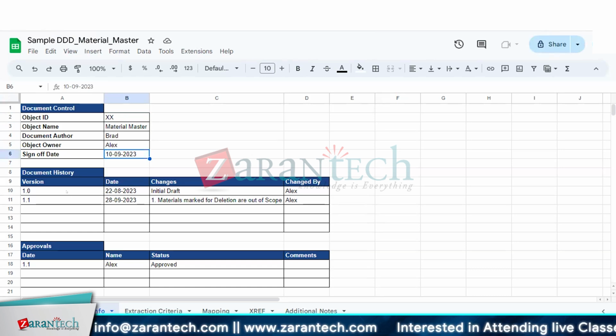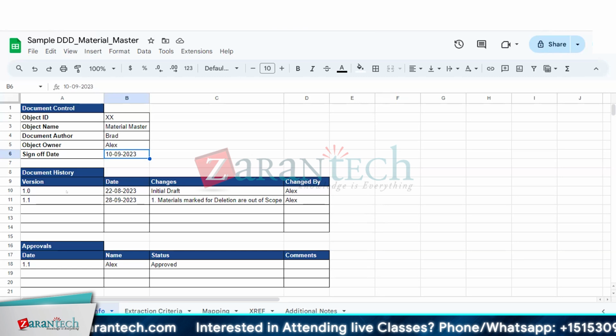The reason for doing this is, if I am assigned 40 hours for this task and later on during the audits somebody asks me, why did you take 45? I can go back to this document history and show them, okay, these are the changes that we made and this is the reason we took an extra 4 hours. And for each DDD, there will be something called the approvals. The business or the data owner will always give approvals to this DDD. Usually functional consultants create these DDDs, and if the data owner or business owner is satisfied with whatever has been written inside the DDD, he will give the approval.